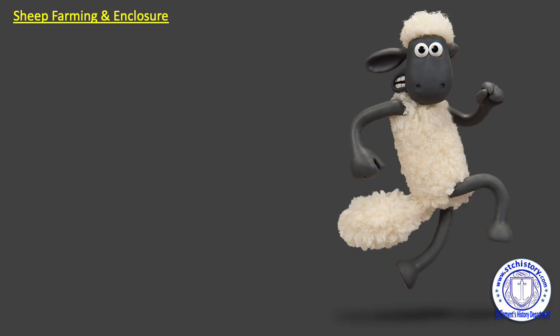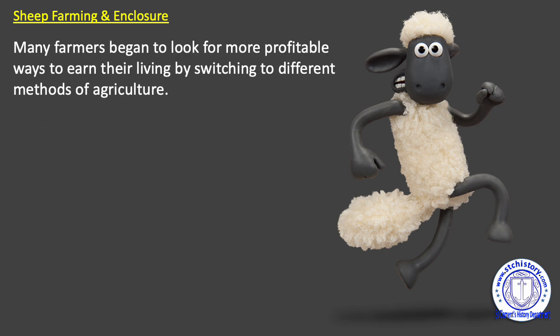All right, so let's have a little thought about these sheep. Okay, so sheep farming and enclosures. We've done enclosures. Hopefully that makes a bit of sense to you. But let's consider sheep farming as a thing. So many farmers who are seeing the problems with bad harvest and things like that, they're starting to think to themselves, what can we do to make some more profit? So they decided to switch to different methods of agriculture, which we'll have a little look at shortly, or replacing agriculture farming completely with sheep instead.